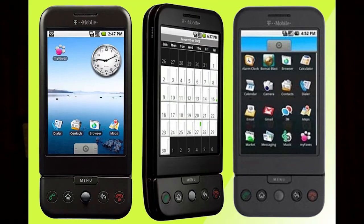This is a special one. It's usually white, but this is a special black one with a special Android cover, which I'm not sure if you'll be able to see, which was for Google employees only. It's not what you know, it's who you know. It has a nice little nipple scrolly thing here that you could click into as well. A home button, answer your calls and stuff. Touchscreen, obviously, as smartphones are. This one is cracked, which was a trend of phones really up until my most current one, touch wood.